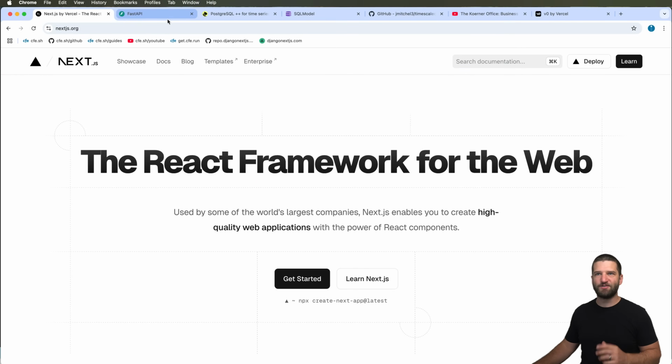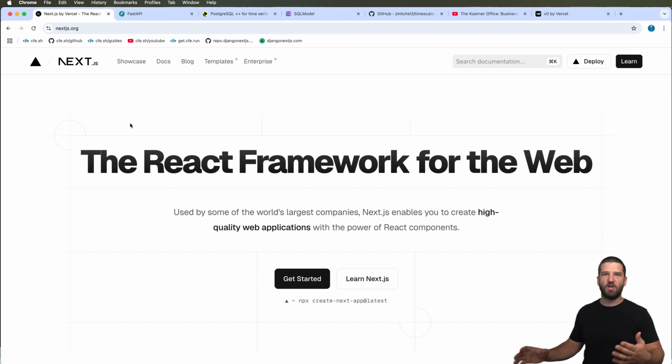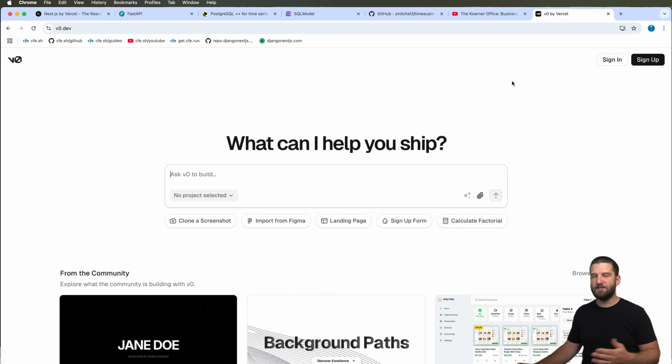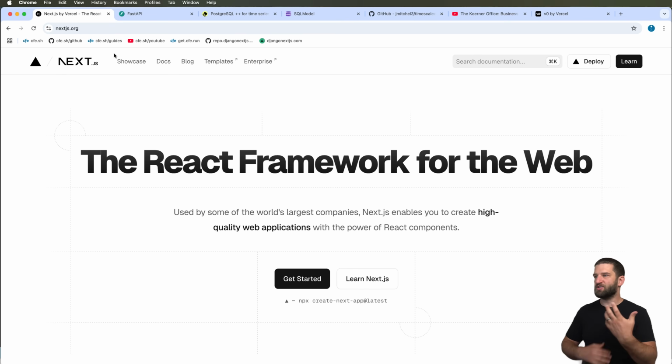Let's integrate Next.js with FastAPI. Our Next.js application will actually render out videos that our users will be able to interact with however we see fit. Now, the idea of using Next.js comes because of AI. It's become a very popular tool to modify. So Next.js in the front end will rapidly change all of the time.